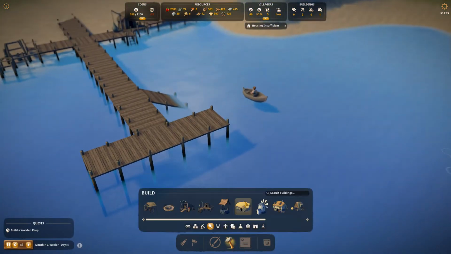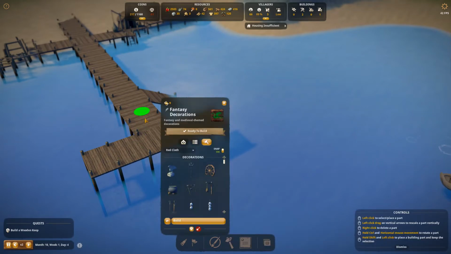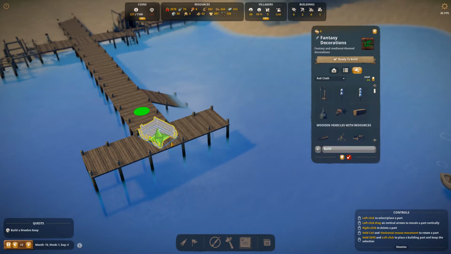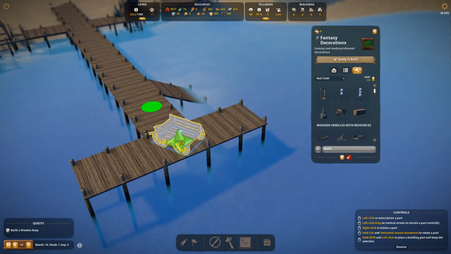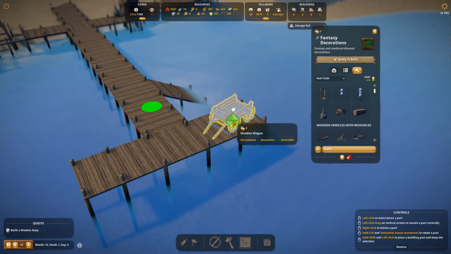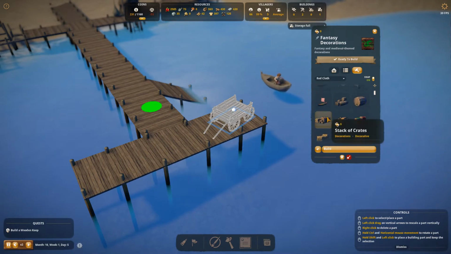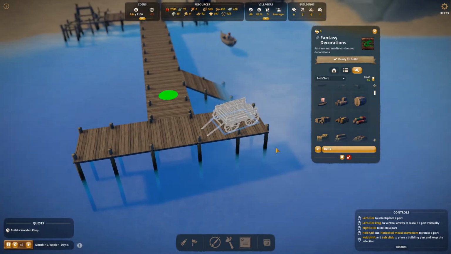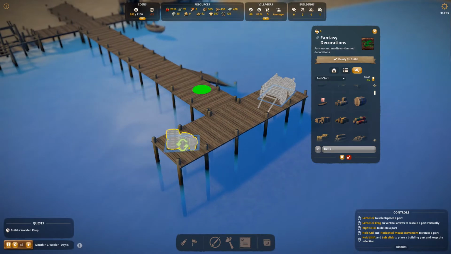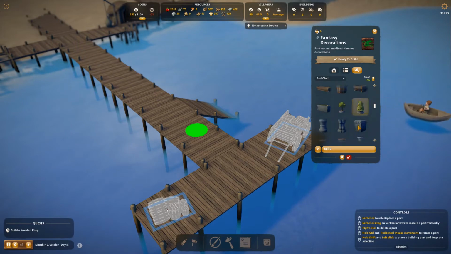What I can do, well, I think I can do this. Let's just try. I think with the fancy decorations, you can put things like the carts on here. Look at that! It raises it up automatically now. That's clever. I am liking that. So it means that I can put that on there with some crates, and it looks like it's just been offloaded, or it's just waiting to be offloaded. I can also put a little stack of barrels over here, like it's just waiting. And maybe get some more further down as well.